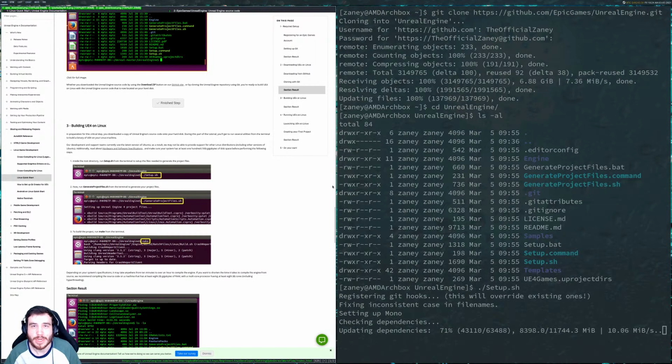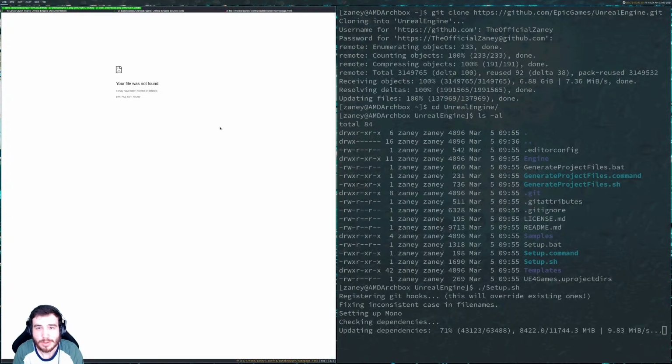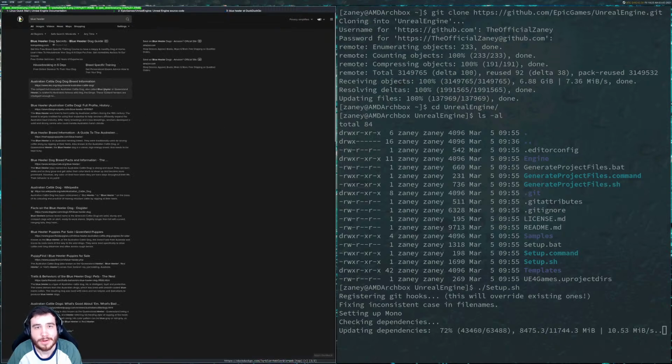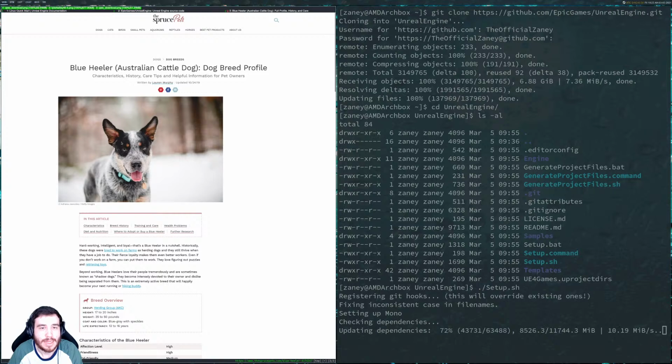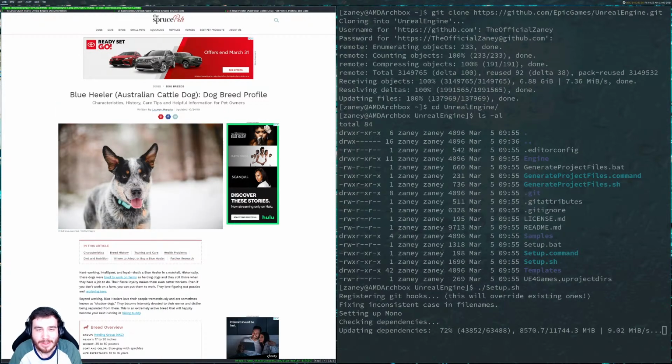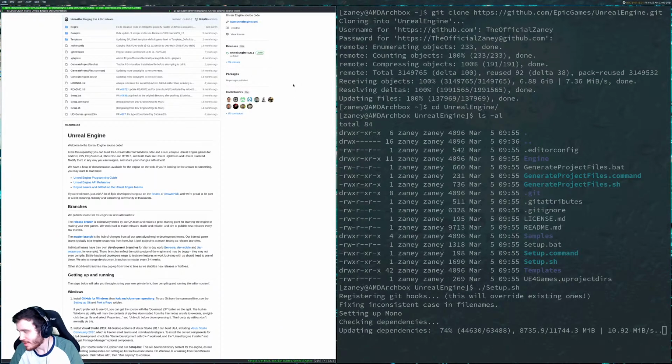You can just search blue heeler. Hold on, let me just pull up a picture of a blue heeler here. That's essentially what he looks like, except he's just the black and gray. He doesn't have any brown on him except for a little bit in his ears, but his ears are so much bigger than his head, they're always drooping down. I mean, he is legit just the best dog. He's very cute.